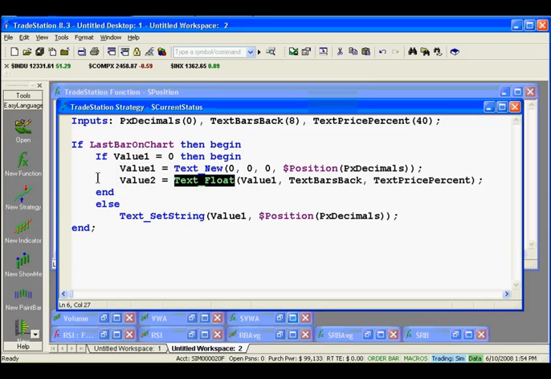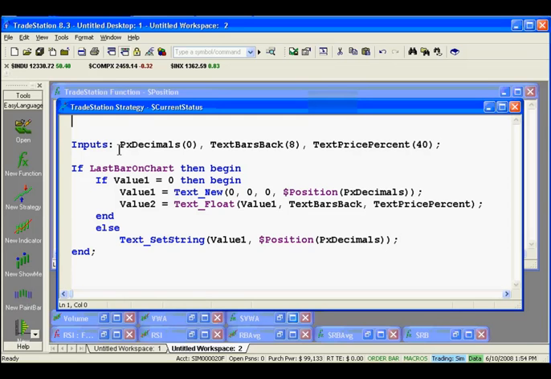If we have already created an object, else, all we do is update the string. All we do is update the string so it moves. It contains now our new updated position, whatever the value of that function is now that we've moved further along. Text float will always keep moving the object or keep it fixed in that relative location on the chart. Okay. There's one other thing I'd like to add in here.